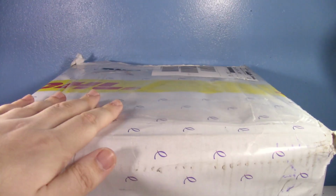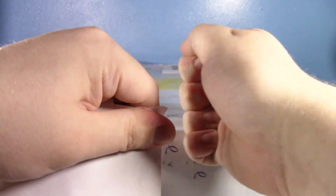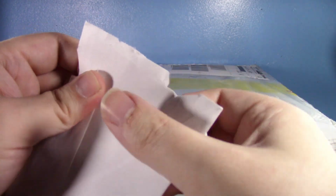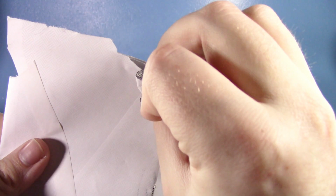But before we talk about this big ol' box, I have a couple of letters that I've been waiting to open, and I just knocked into the camera with them. I'm showing the back sides of them because I don't want to show the addresses. This one's from Ben. Let's tear off the address to make our lives a little easier. I almost showed it, so that was pretty funny. I still don't know how to open letters, so hopefully I didn't tear anything. I don't think I did.